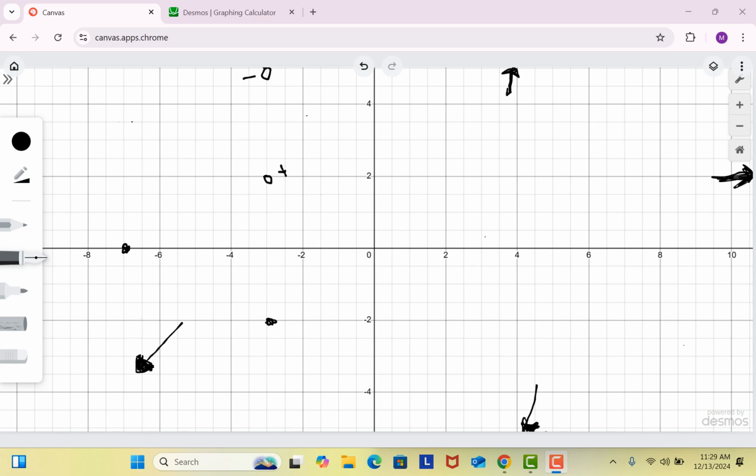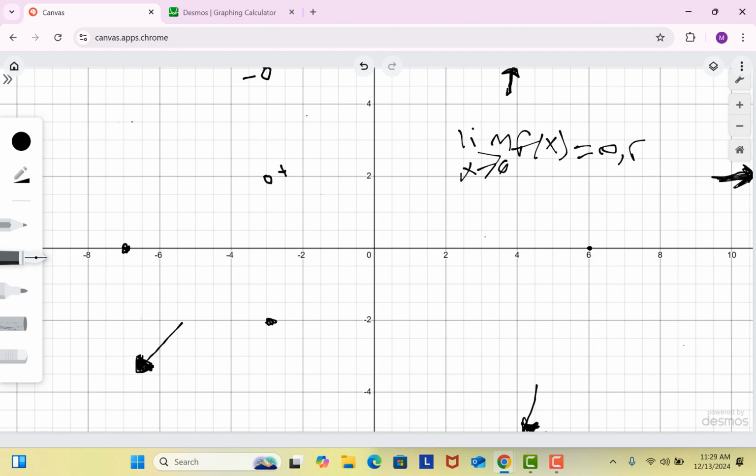Okay, we're coming to the end of it. So we're given that as the limit approaches 6, we get f of x equals 0. So let's put that down. 6 is 0, so it's going to be right here. And it's going to be a closed circle because it's the actual value.